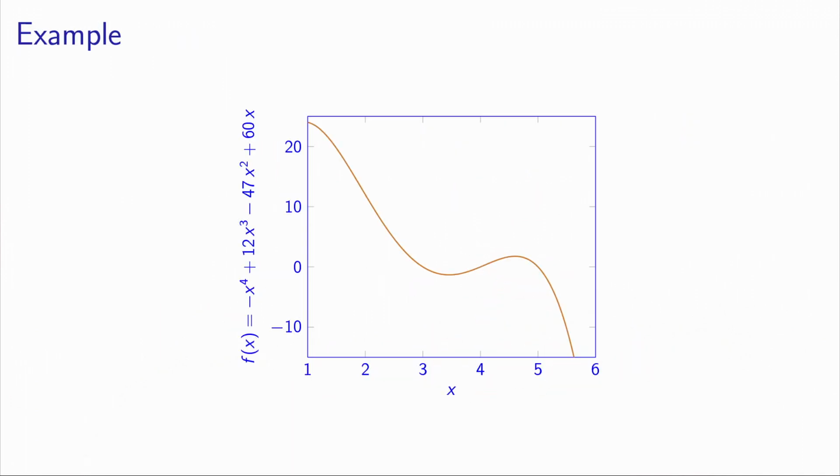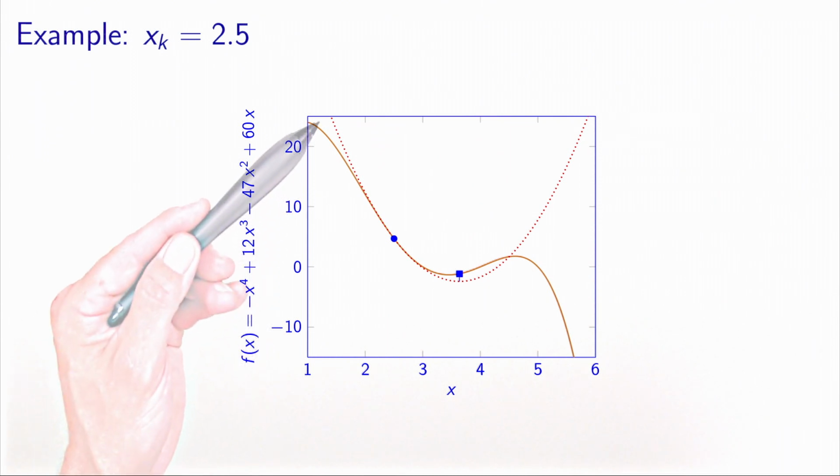So let's take this function of one variable, which is actually a polynomial of order 4, plotted on this picture. Now let's consider this point, xk equals 2.5. Let's apply Newton's method, and to do so, we must calculate the quadratic model that approximates the function at xk equals 2.5. This is the quadratic model, it's a parabola.